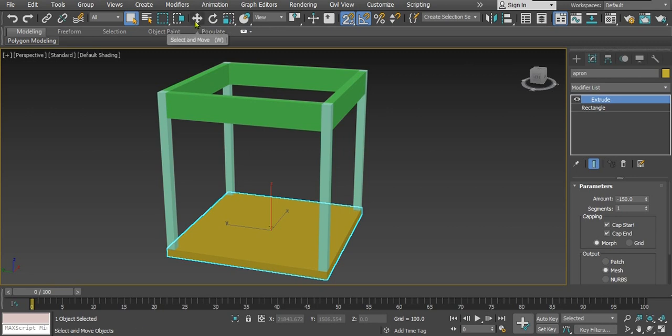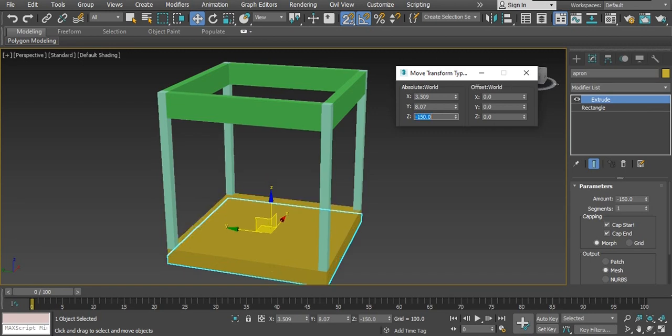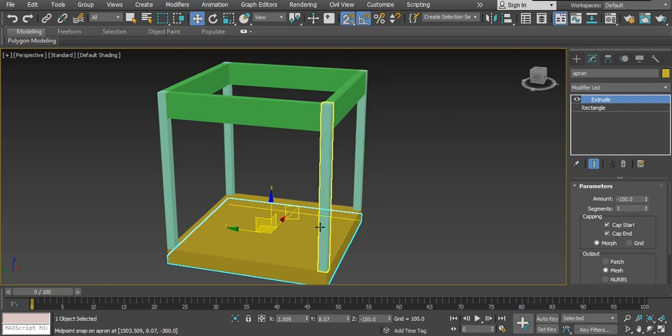And then first we have to move it down. Select and move. Right click. And then on the Z absolute world, -150. So that will be -150 lower than the previous one. Okay, then what you can do is straight away you go to the modify panel over here.